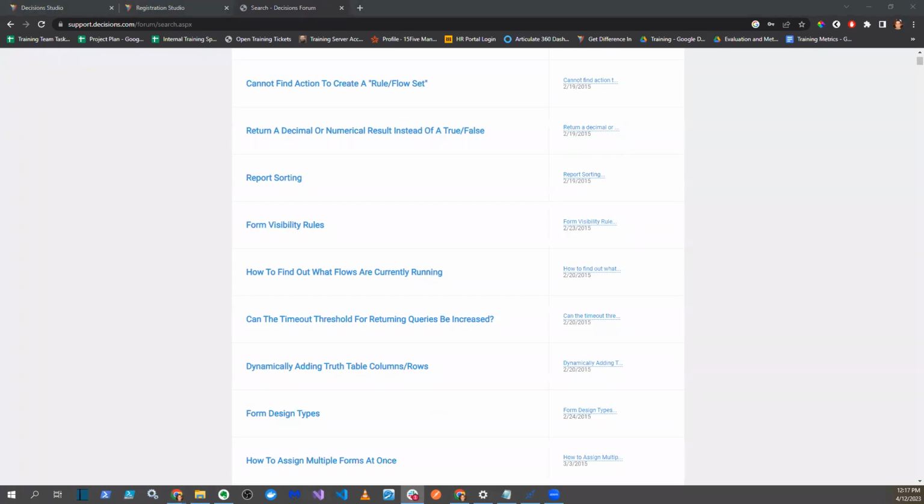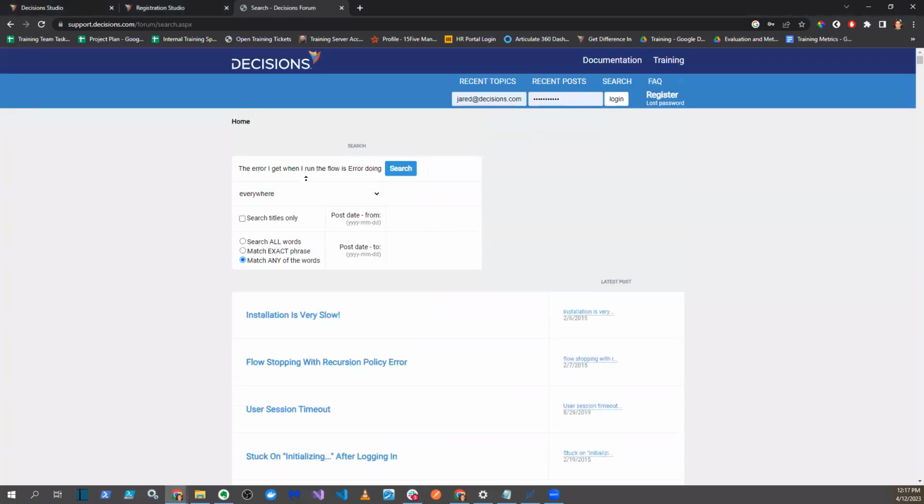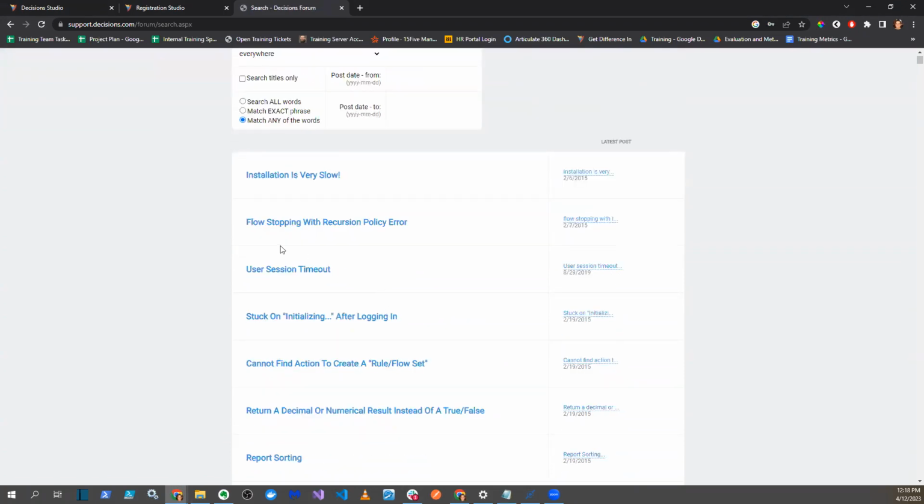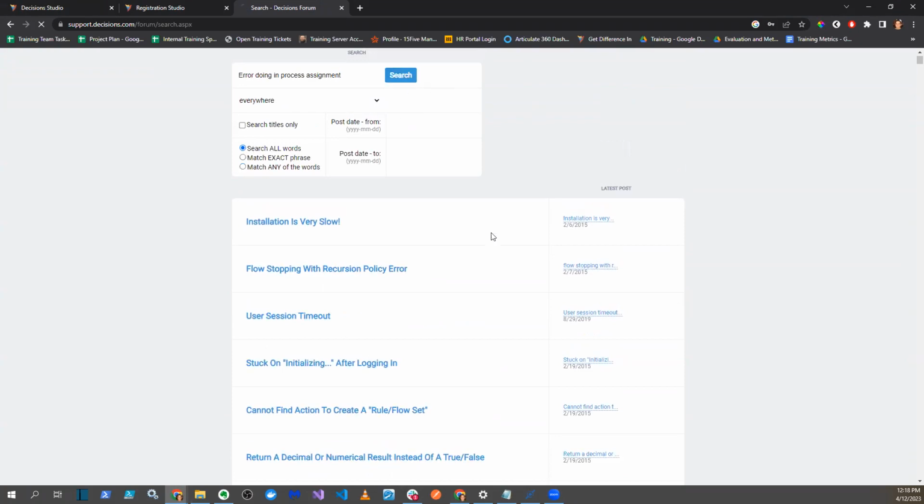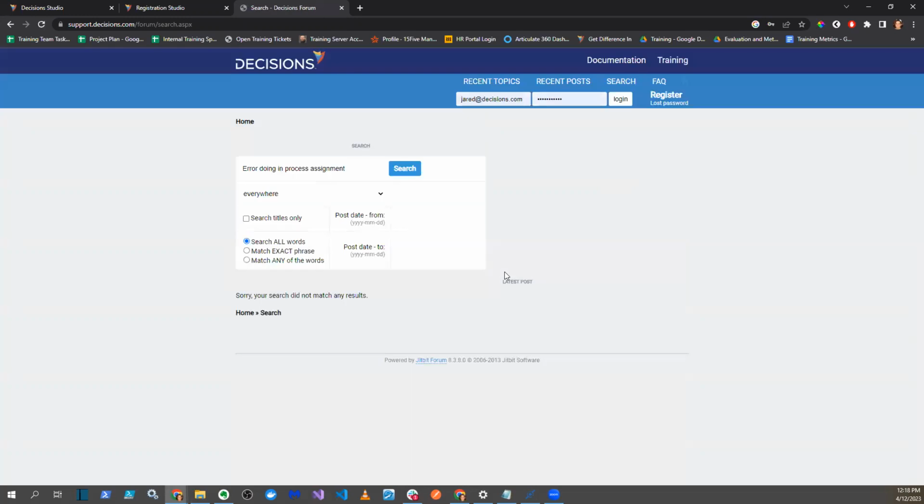It says error running step. Error doing in-process assignment. That's the actual error. Okay. In-process assignment, and let's see. It's actually very slow. Timeout. Search all words. Nope. Okay, looks like there's not too much on it.